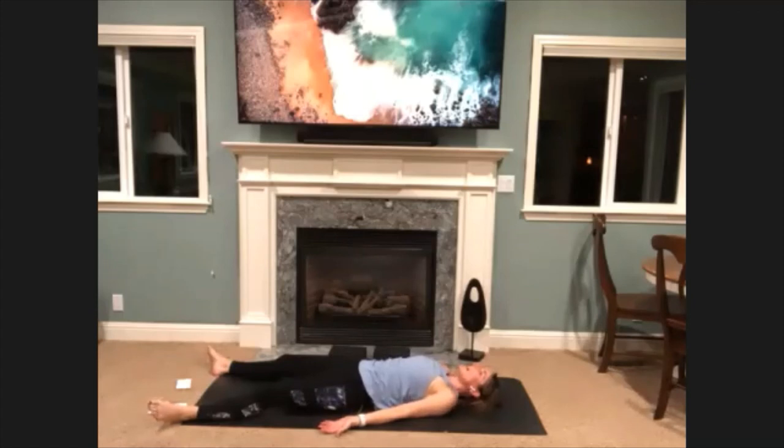I invite you to close your eyes or gaze at the tip of your nose. A quick body scan. Find the little places in your body that are still holding any tension. Breathe into those little spots. Tell them it's time to let everything go. Nothing else that you need to do. Feel your breath rise and fall in your shavasana.